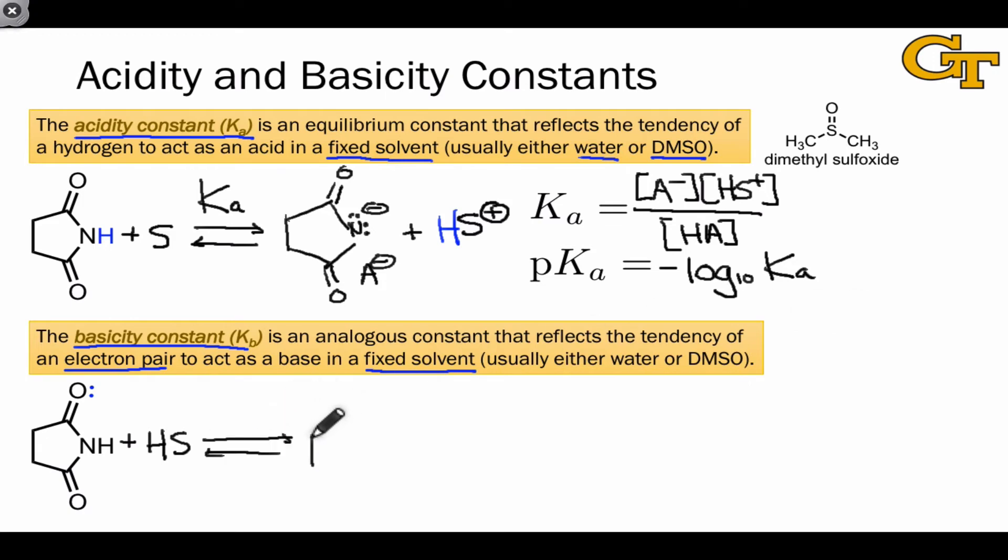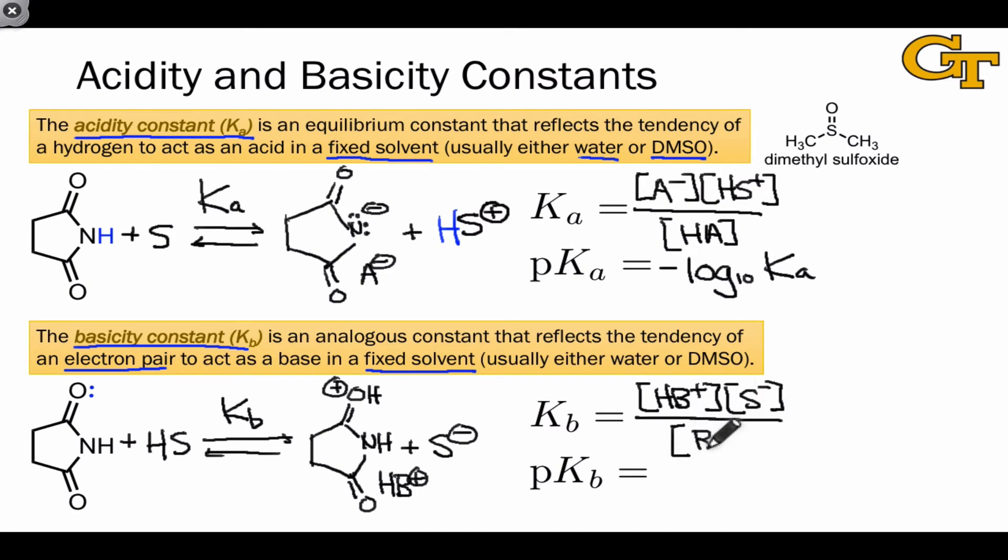This is one of the reasons it's used to measure Ka and Kb values for organic molecules. The products of that lone pair acting as a base are the conjugate acid of the molecule of interest and the conjugate base of the solvent, S-. Kb is defined as the equilibrium constant for this reaction. Once again, we can just write Kb by applying the principles of chemical equilibrium to this reaction. If we refer to the conjugate acid here as Hb+, Kb is equal to the product of the concentration of Hb+, at equilibrium, and the concentration of S- at equilibrium, divided by the concentration of intact B at equilibrium. And pKb is just the negative base-10 logarithm of that value.